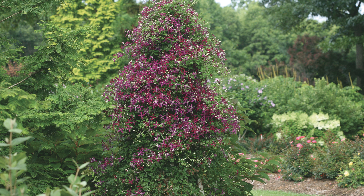Next up we have the Sweet Summer Love Clematis. If you've been eyeballing Clematis and aren't sure where to start, this is a very good first choice. It has everything you want — the flowers, the fragrance, and it's super easy to grow. These grow anywhere from ten to fifteen feet tall and six to ten feet wide, so make sure you have space. They love the sun, but Clematis like their toes in the shade and their hair in the sun, so plant something in front to provide a little shade on the roots. In the first year, it's really conserving energy on root establishment, so you won't see a lot of growth. The next year it'll take off and bloom really pretty. It's one to be patient with — not instant gratification, but oh so worth it. Sweet Summer Love Clematis.